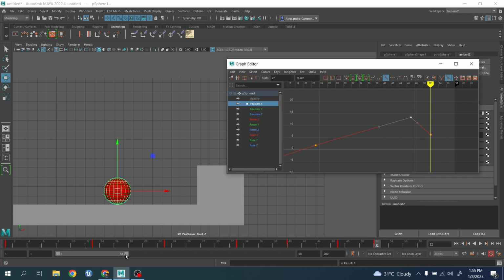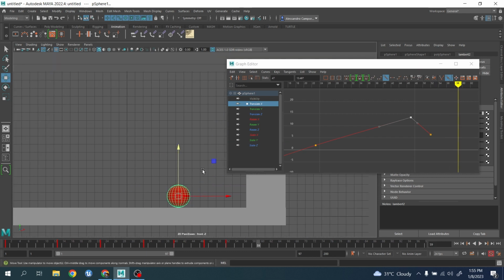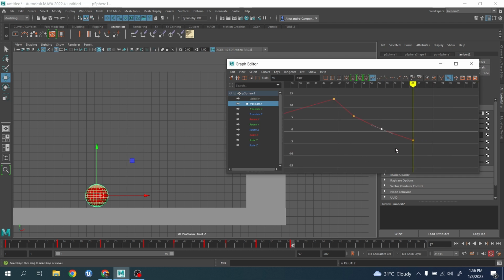Boom here, and then from here we need to make it bounce again. Obviously, as you can see, it's slowing down a bit too much. If this is the speed it needs to be, maybe this one is a bit too much.